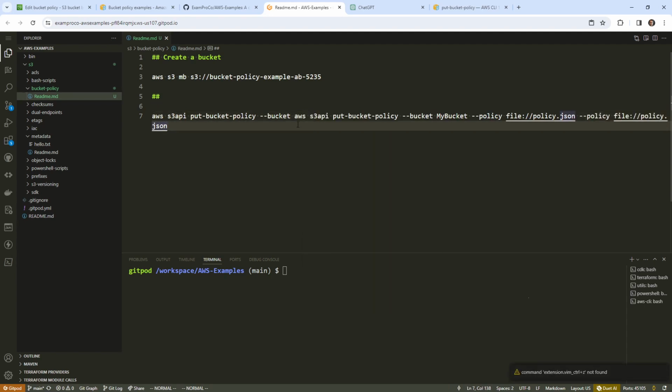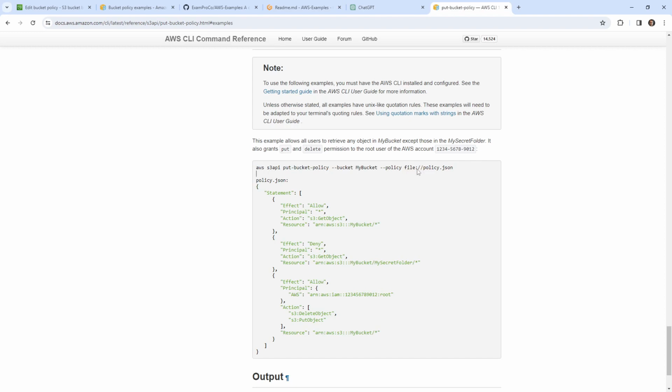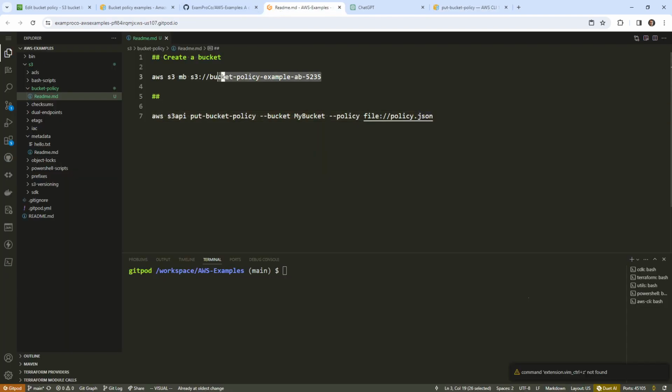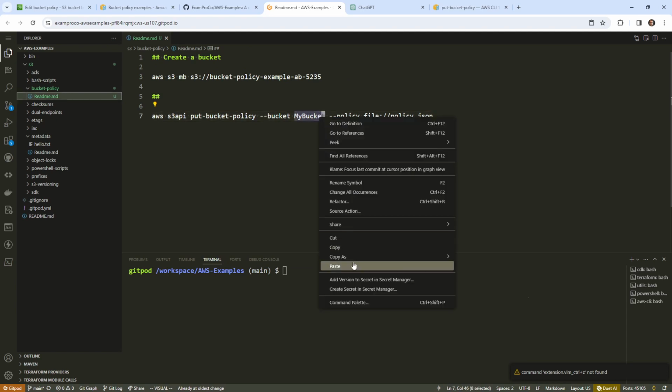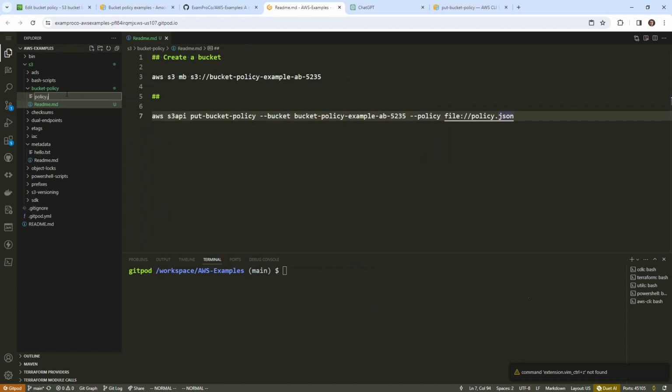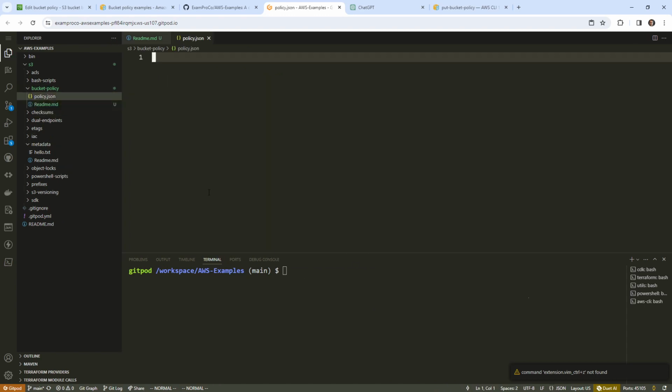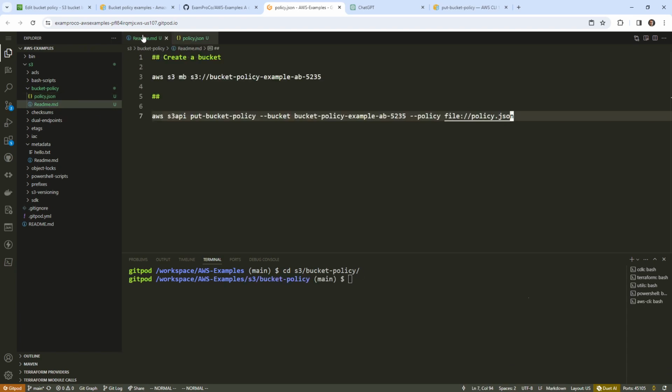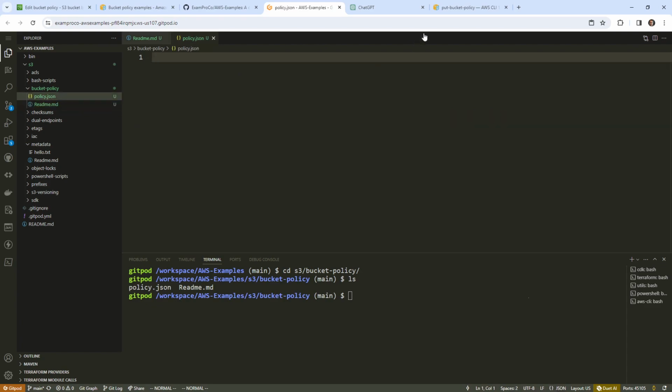Whoops. It's not what I wanted to happen. Sometimes that copy and paste does not work great for me. Copy, paste. And I'm going to create a new file in here called policy.json. When I run this command, I want to make sure I'm in the relevant directory. So I'm just going to go ahead and do this, because I think it can pick up files locally. You can put a slash in front if we wanted to have an absolute path, but that's not what I'm doing. So we need to now implement this policy here.